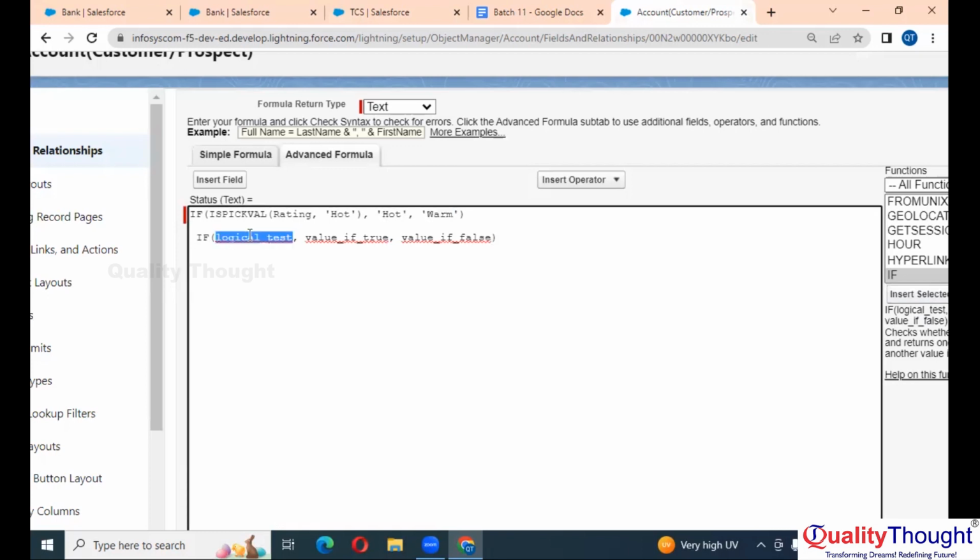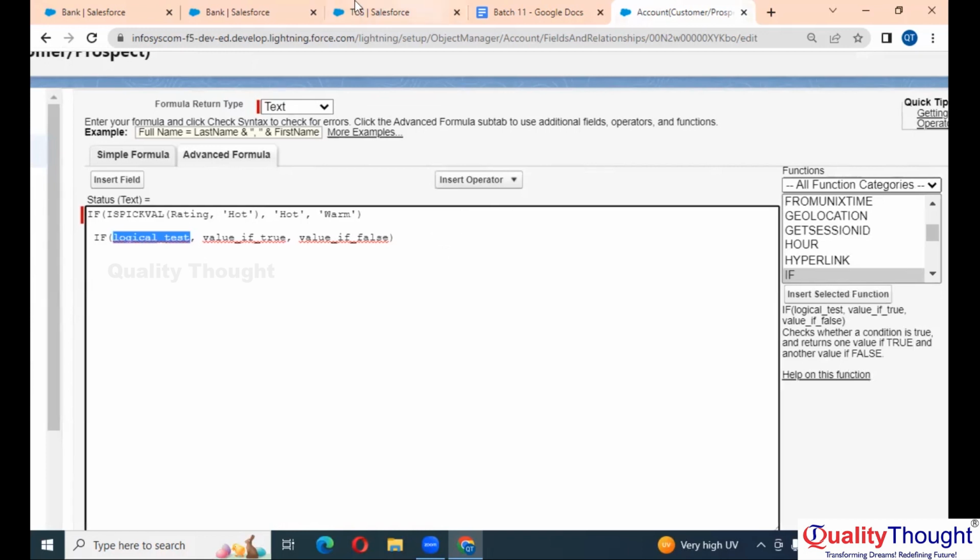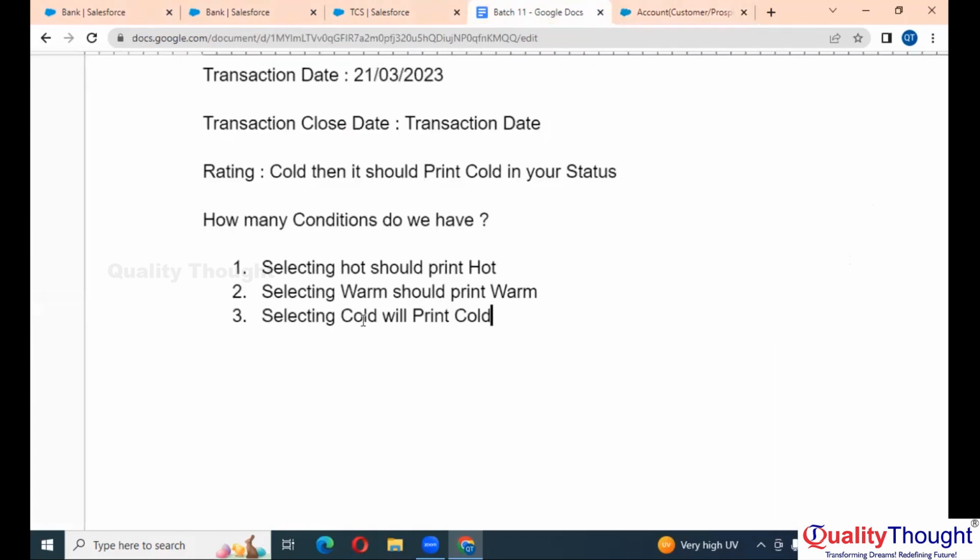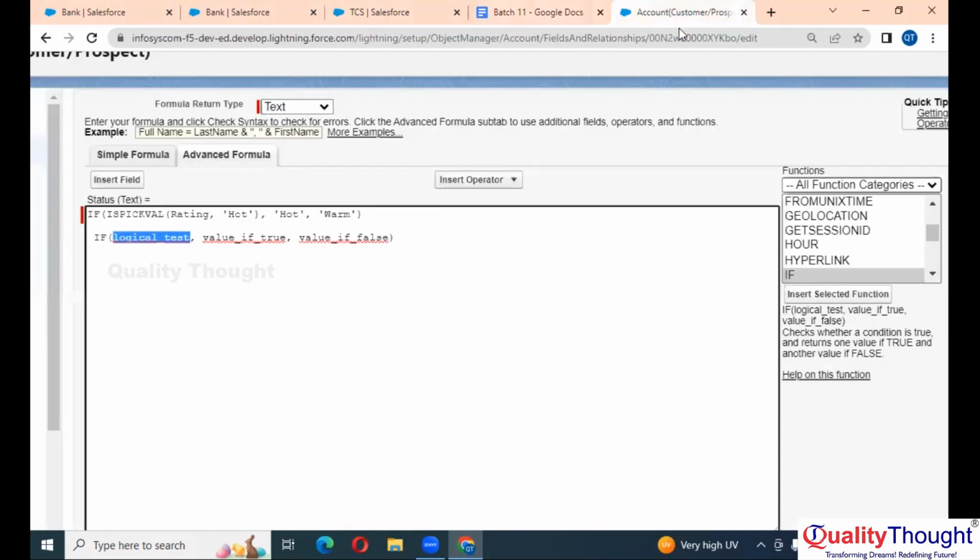So what condition do we have to give? We have to concentrate on the third condition, cold.